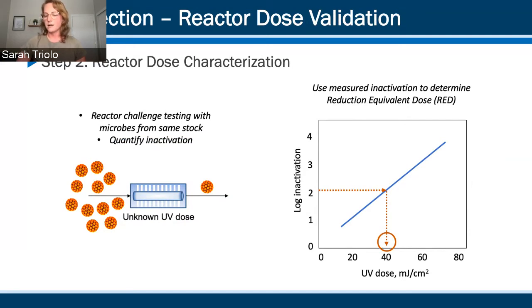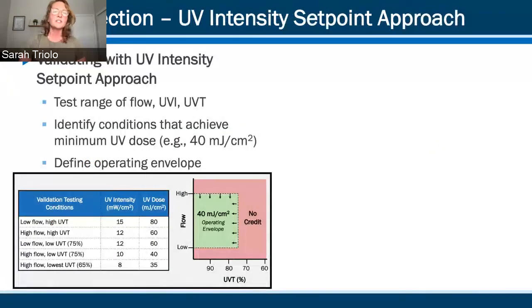So hopefully that made sense. When I first started learning about this, I realized how incredibly complicated it is, but I just want to make sure people understand this key point about the fact that we can't measure the dose directly. So we really rely on the validation to tell us what the reactors are capable of achieving. And so that's kind of the basics of determining the dose.